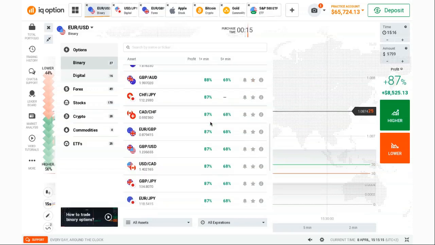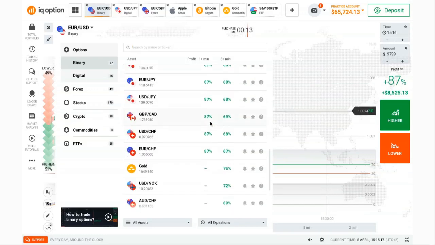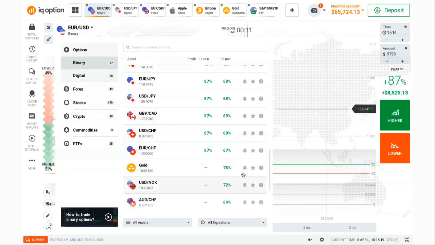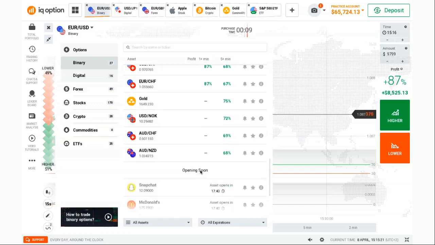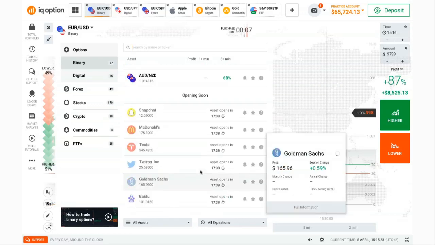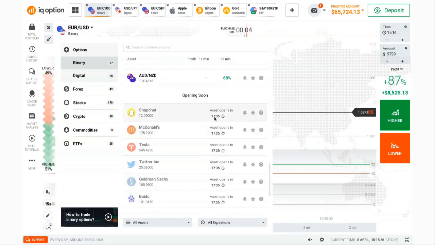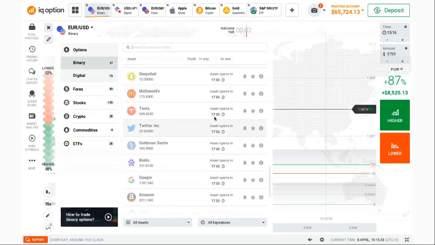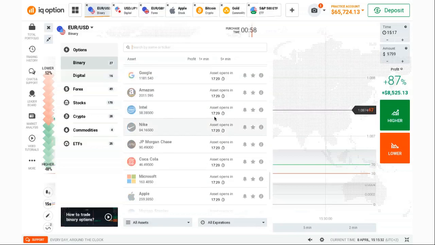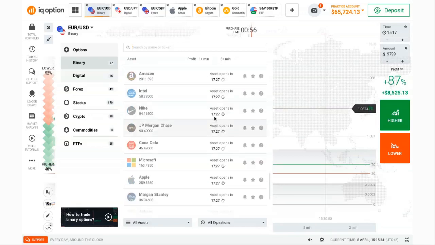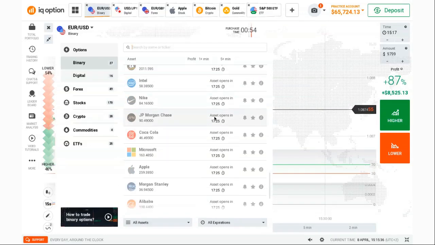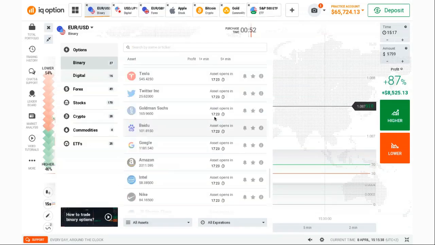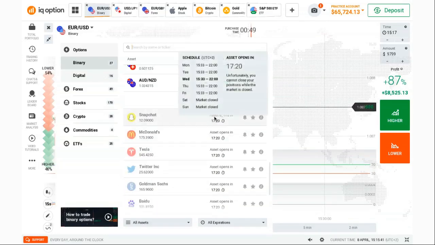But if we scroll down the asset types, we do have also gold. This is a commodity, but it's available. And you can see we have some stocks. They're not open yet. 17 minutes left. You can guess why. I can pretend that I can see you guessing now, although I can't. But yes, let's pretend you guessed right. It's because the American market is opening shortly. And once it does, these will go live. You can see the opening hours there, just because we like to be that efficient.